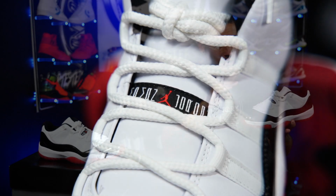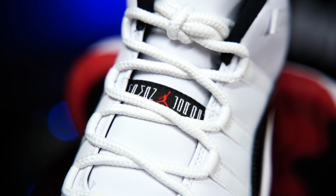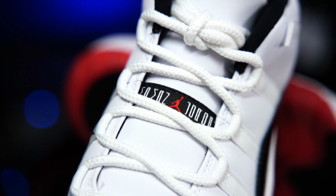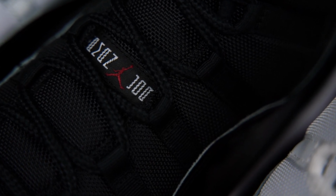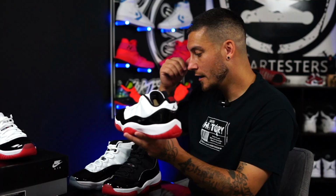Now, something that I think is really interesting on these guys is the tongue itself. It's got the Jumpman Jordan tag on there, which is on every single pair of Air Jordan 11s with the patent leather, not the IEs. However, the two original pairs, I shouldn't say original, these are retros, but can you see the stitching? What's it look like? Little dotted, little pixelated, right? I like that they kept these ones as original as possible, but these ones are like, forget it, let's use that new age. Super clean, super crisp. I appreciate it on this though, because this is how I remember them looking.